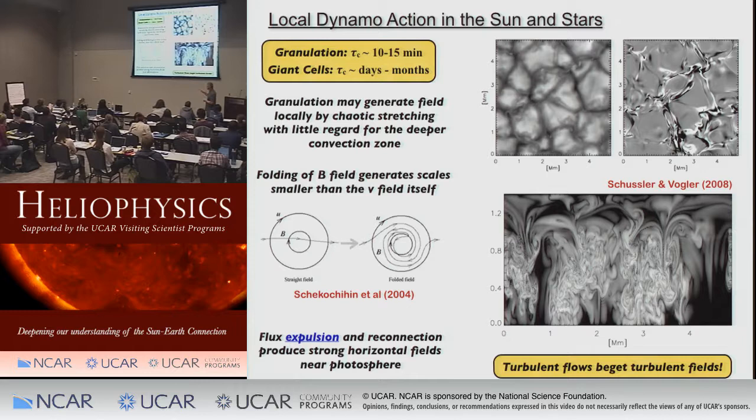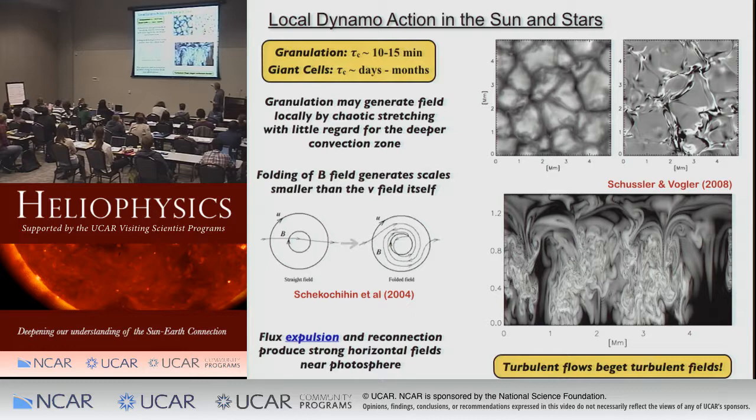And so this is what you see in simulations of granulation. You see it creating the salt and pepper. This is the magnetic carpet. So you see granulation creating all kinds of turbulent velocity fields. Flux expulsion: magnetic flux gets pushed out of the turbulent regime. This is the top of the photosphere here. This is magnetic energy, so where it's bright is the magnetic energy. There's a lot of magnetic energy in downflows, both horizontal and vertical. It gets all chewed up like spaghetti.